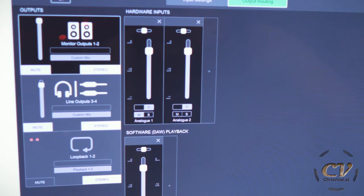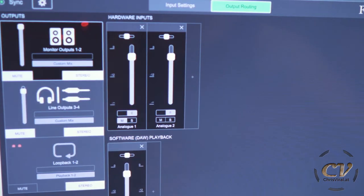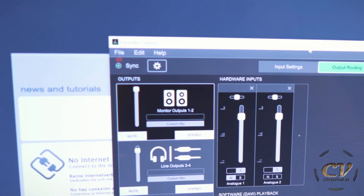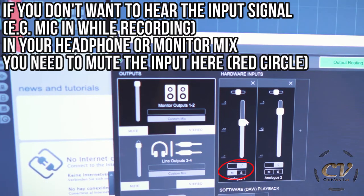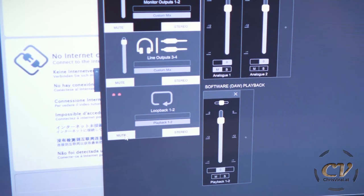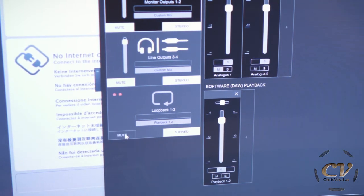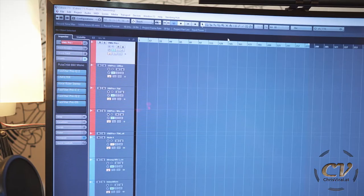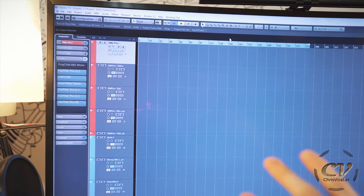If you have questions about the loopback, feel free to ask. You also have these hardware inputs right there — if you want to reset it, just double click. There's a master fader, you can pan it. When the loopback is not muted, it will just work. You can treat it like a microphone — like a mic in. Down here I have the loopback recording. So I can record my internal audio, which is really helpful.